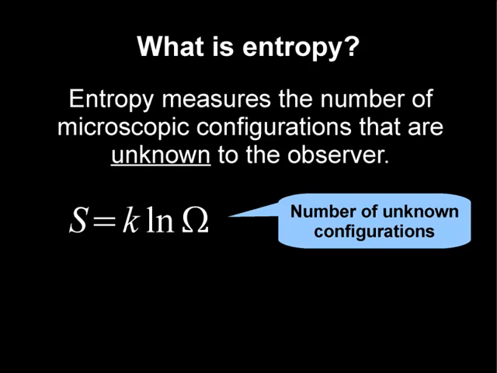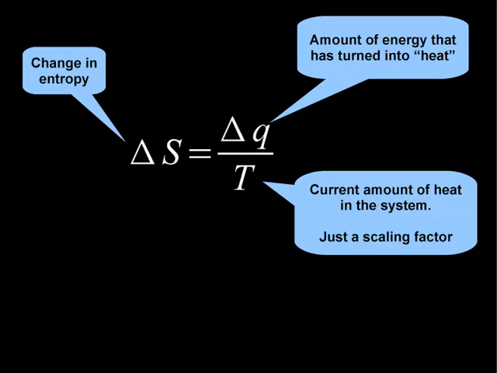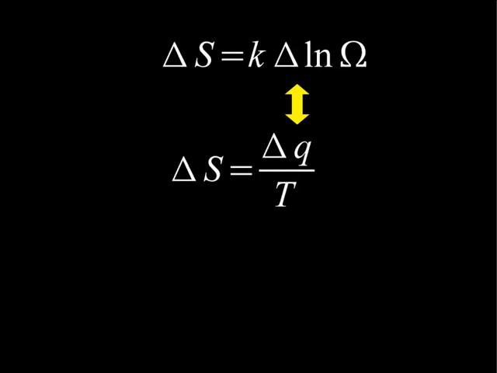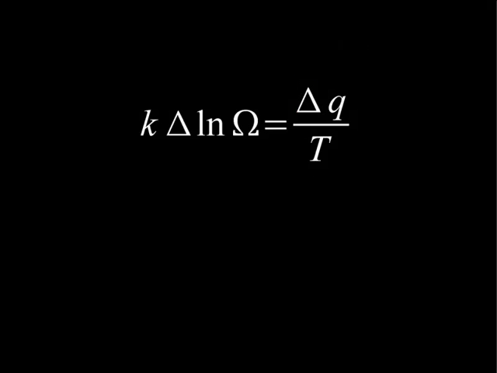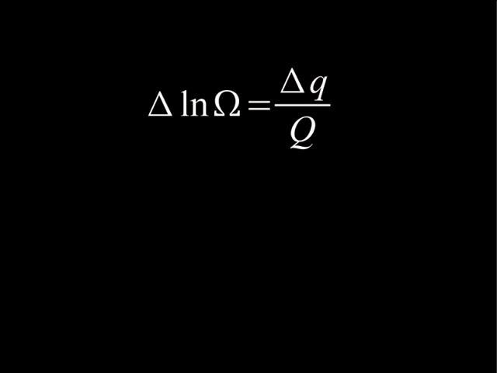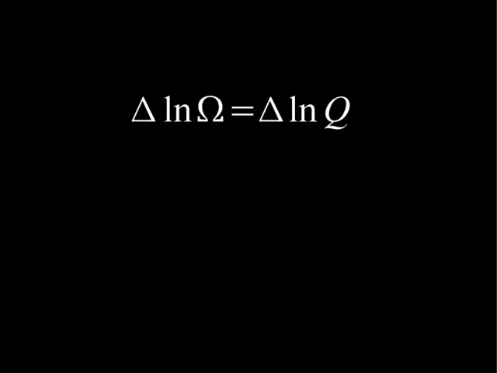From Boltzmann's microscopic point of view, entropy is a subjective measure of uncertainty. From the thermodynamic point of view, entropy is a measure of the amount of energy changed into heat. These two formulas look different, yet they are describing the same thing. If we rewrite the formula and make the two sides equal, moving the Boltzmann constant k to the other side, we recognize that kT is just the average kinetic energy — a measure of the heat energy already in the system. Using q to denote total heat energy, we can see this is a differential form, and it becomes clear that omega and q are the same thing.